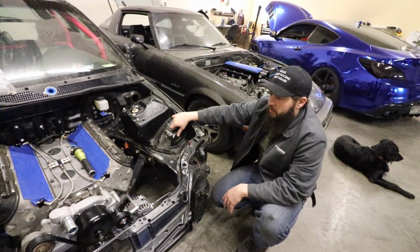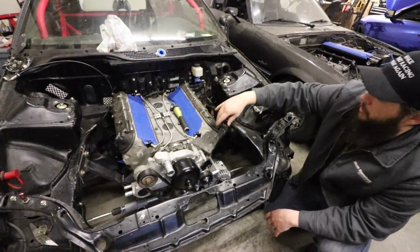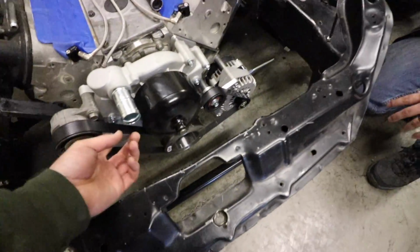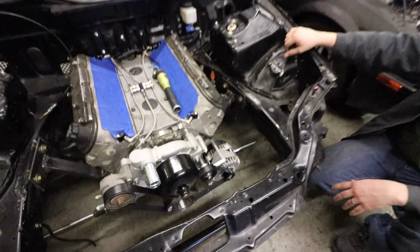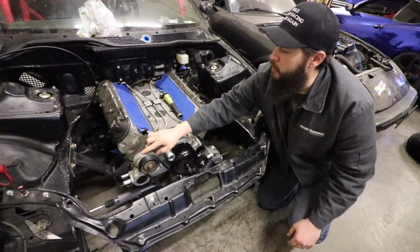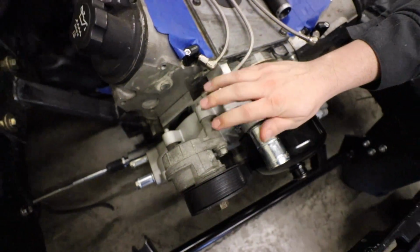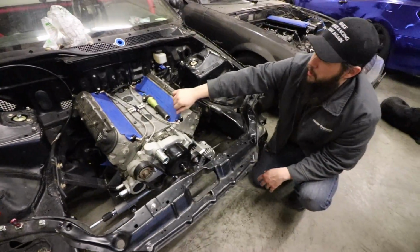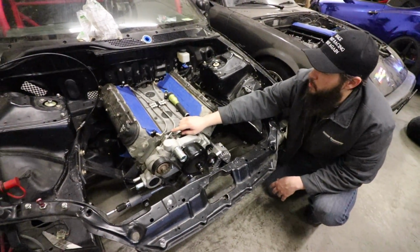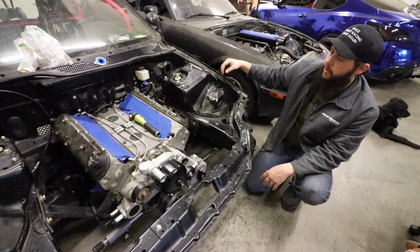More progress. Slow progress, but more progress. All we did was wrap up a couple of little things today, but the steering thing was a big deal yesterday. We did get a belt on this thing too that actually fits it, so I forgot about that. That one's nice and tight too. That auto tensioner is all the way on the first line, so hopefully it'll rest somewhere in the center and it'll be good. We did get this line finished up, so the steam ports and everything are how they're going to be. Got it plumbed back into the little spacer there.